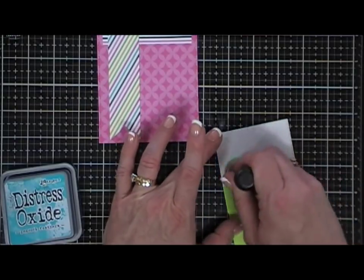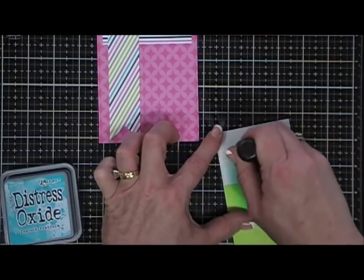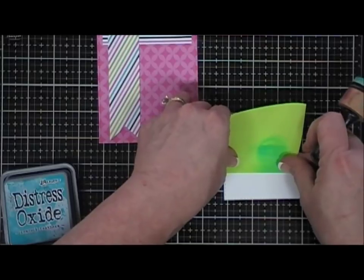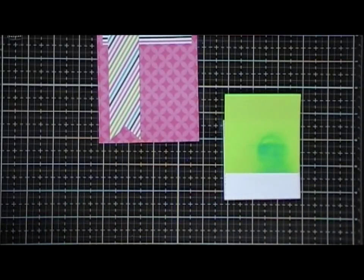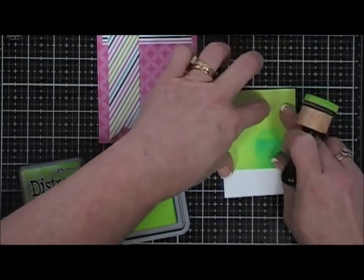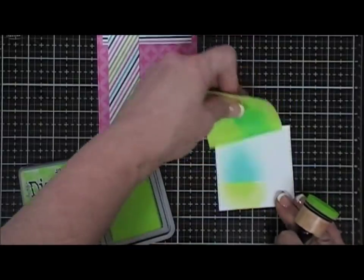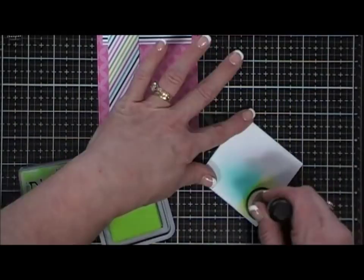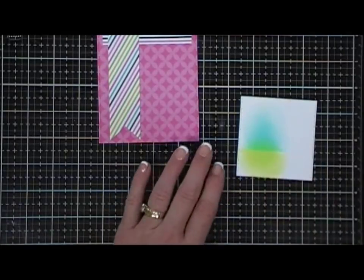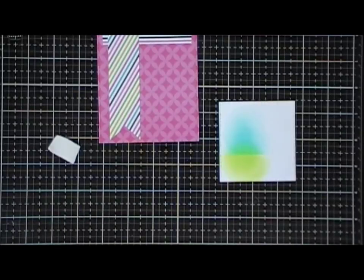Now since this wasn't Bristol Smooth cardstock, I wasn't sure how it would blend, but I'm just blending a little bit to the left of my square panel there, and then I'm going to flip over my Post-it note and add some Twisted Citron to the bottom. And then I'm just going to go over the center. And you can see the line there, but that's where my little gal's going to go, so I wasn't worried about that.